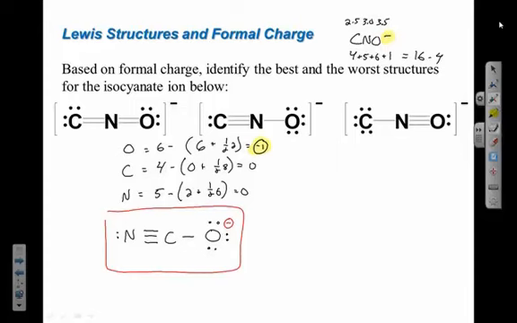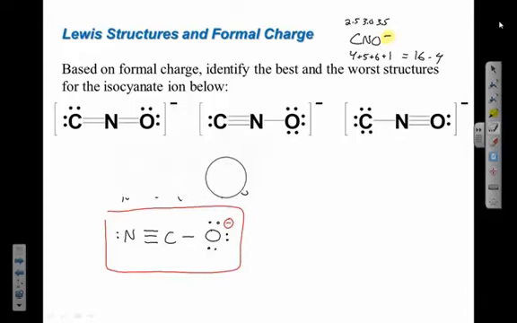The structures that the textbook put on this slide are by far less stable, and we know that because we can calculate the formal charges for them as well. So if I want to look at this carbon here, it's got too many electrons around it. It only needs 4 to be balanced, and already it has 4 lone pair electrons assigned to it individually, and it's got 4 shared, and so half of those are going to give it a -2. That's a lot of imbalance in one area of the molecule.